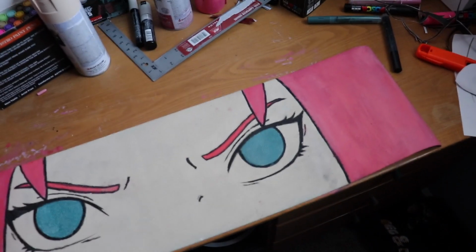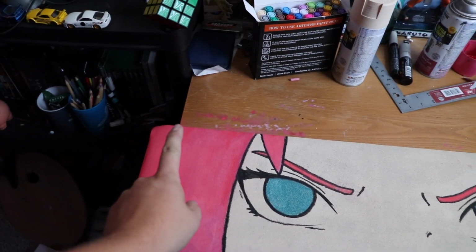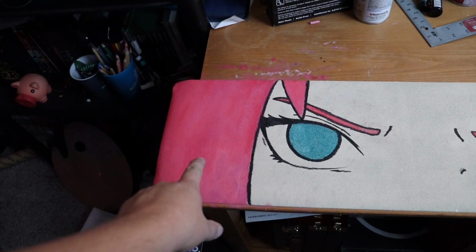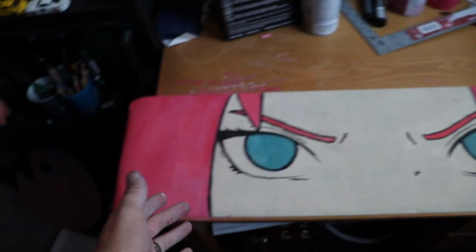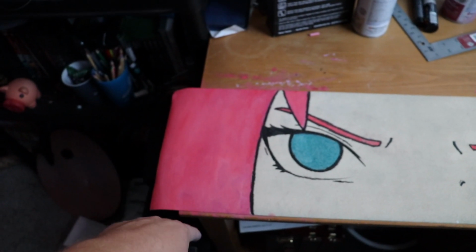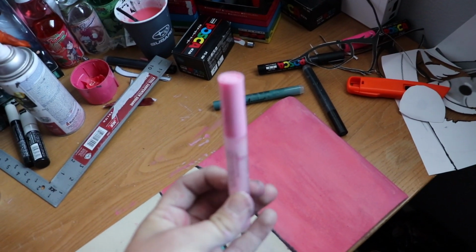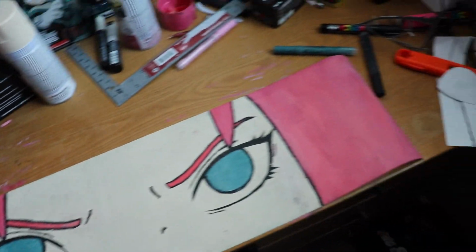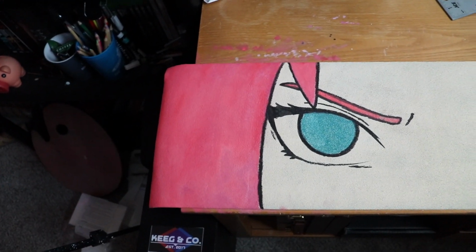Not finished with it yet, but this battery is about to die, so I wanted to give you a quick update and then let this battery charge. So I went ahead and spray painted this pink and then realized it was way too dark, so I tried to lighten it up a little bit with some white, and then like the watercolor basically is kind of what I'm doing, and I wanted it to have more streaks in it anyway, that way it looks like actual hair. Before it was just too flat. I like the original color pink that was this color, but I don't have enough marker to do that surface area, so that's why I did the spray paint and then did the whole mixture of white, water, and paintbrush.